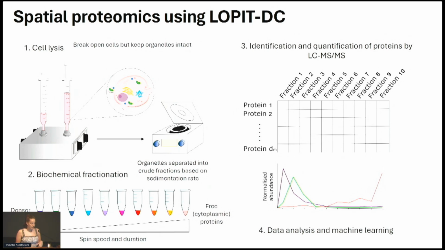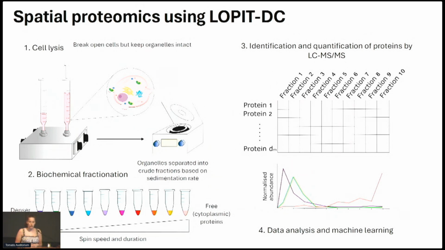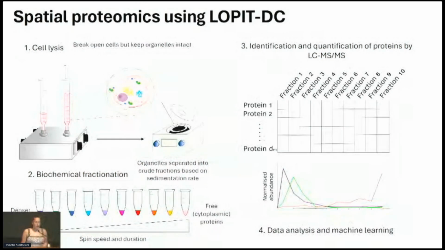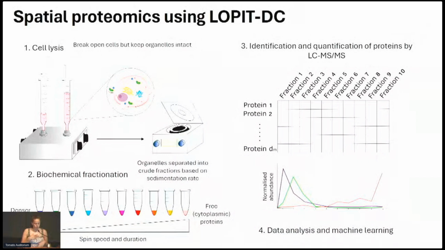We then take this lysate and we do a series of centrifugation spins at increasing speeds and for increasing durations. So I will do one spin and then take the supernatant and then spin it again for longer and faster. And what happens during this process is that the organelles will pellet out based on their density. So we'll have denser organelles such as the nucleus pelleting in the first couple of fractions, the mitochondria, and then all of those free proteins left in the cytosol, they won't be present until the later fractions.